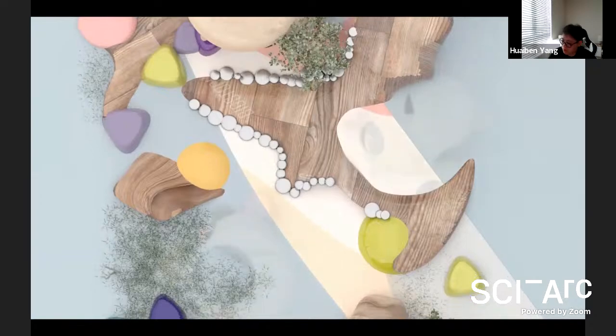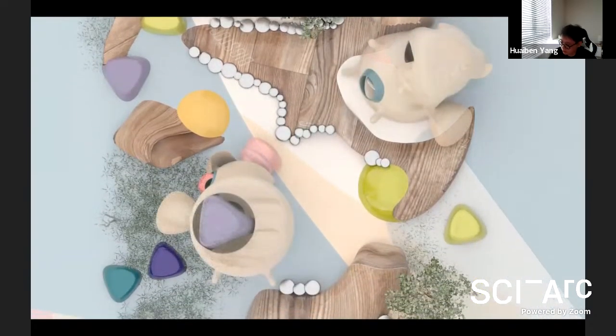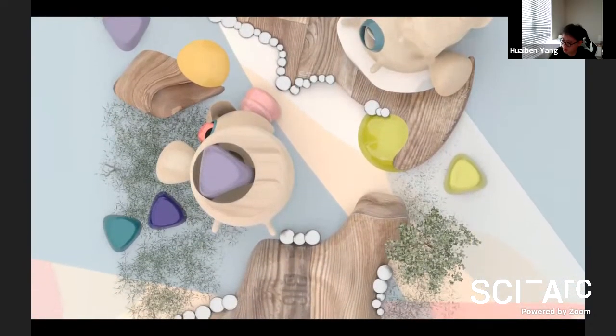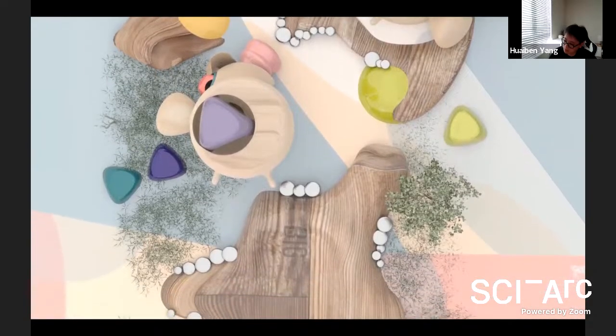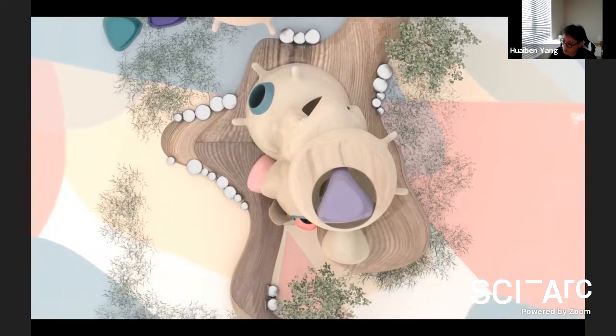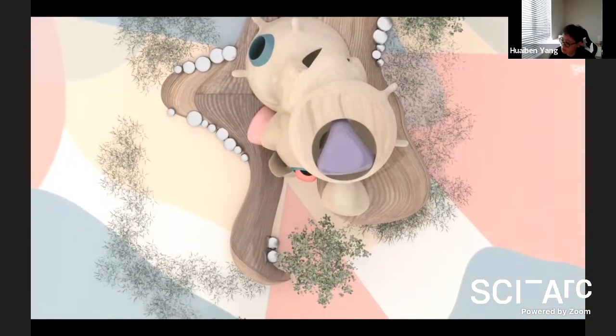So I made it the purple rooftop structure of my tower, and also the basement of my tower, and even this colorful sculpture in the park for the exterior space.